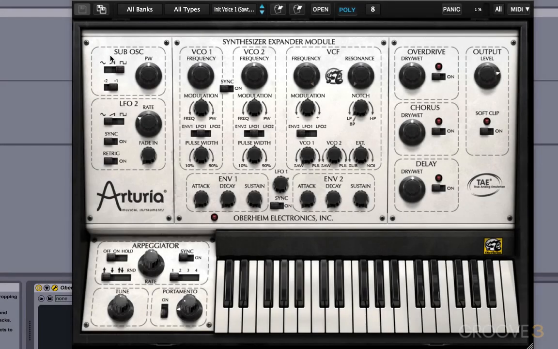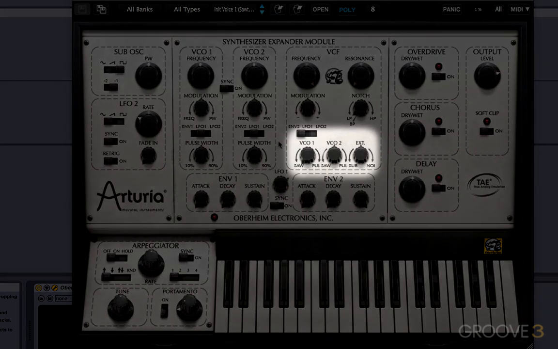And what that means is its frequency is tied to the frequency of oscillator 1, but it's always going to be 1 octave or 2 octaves below it. We'll come back to the sub-oscillator in a minute. First thing you want to know about the VCO section, though, is how to actually fade in the waveforms or mix them into the signal. And that's done down here in the mixer section.